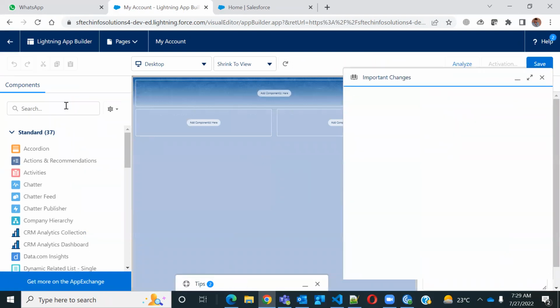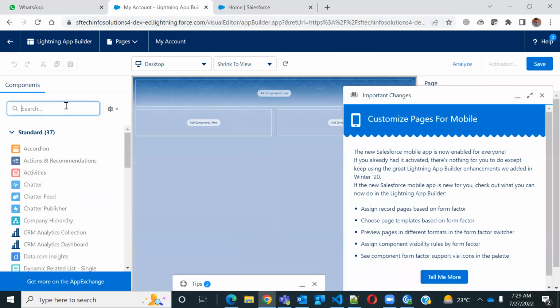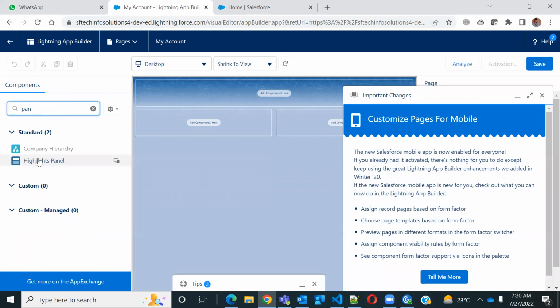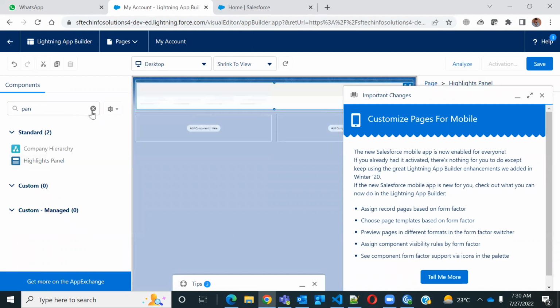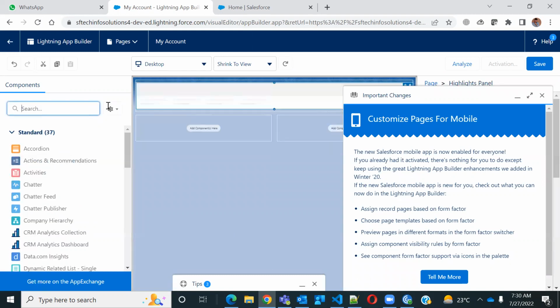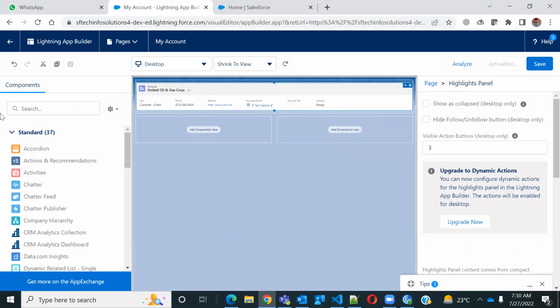Done. So here, you see when we create an app page, there are 17 options. When we create a home page, we have 32 options. When we create a record page, we have 37 options.